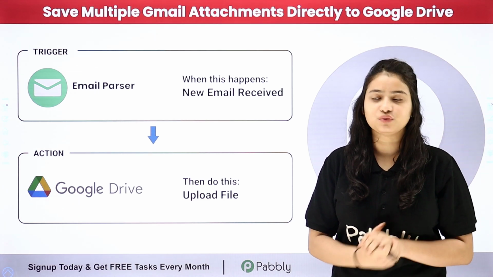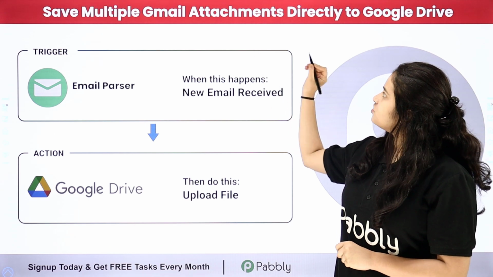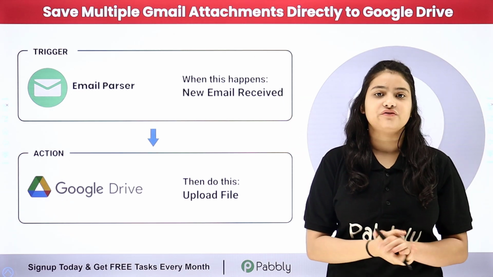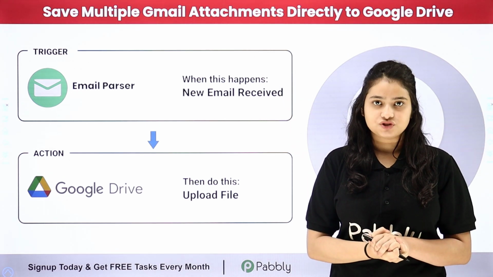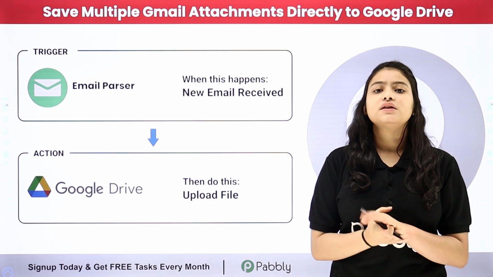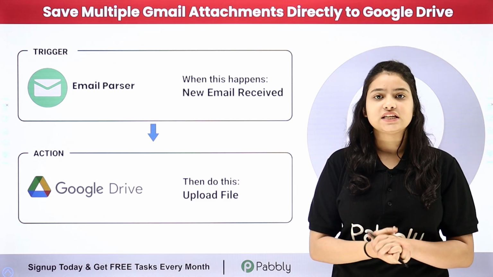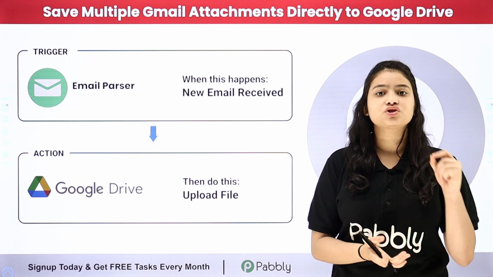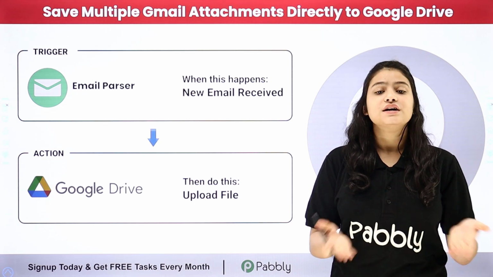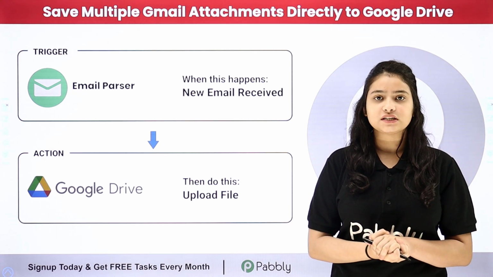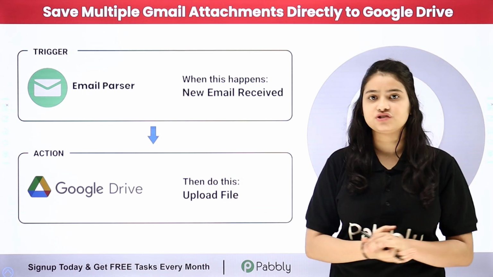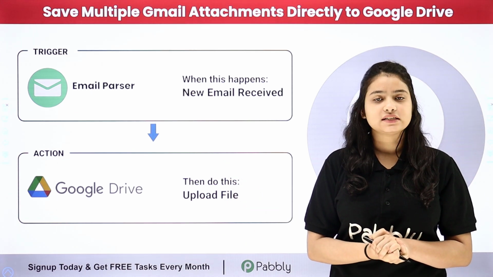In this video, we are going to learn how to save multiple Gmail attachments directly to Google Drive. So I am working as a project manager of a software company, and I want that on a regular basis, whenever I receive emails from my team members which contain multiple Gmail attachments, I want to upload these attachments automatically in a specific folder of my Google Drive. So how are we going to automate this entire process?